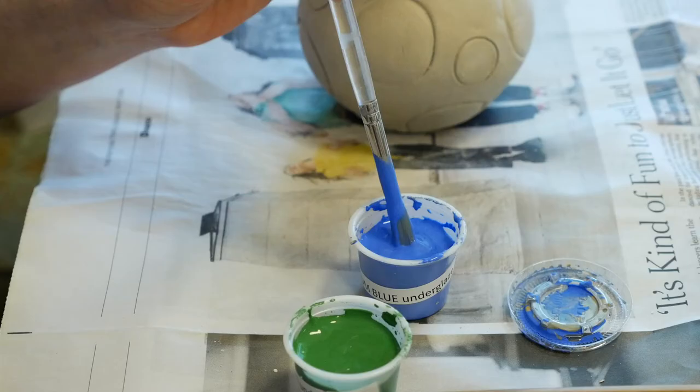If you don't let the glaze dry in between, you won't actually be putting on two or three coats — you could wind up swiping off more glaze when you drag your brush across it instead of accumulating the extra coats you want. That's about one coat right there, so I'm going to wait and let that dry before I put on additional coats.